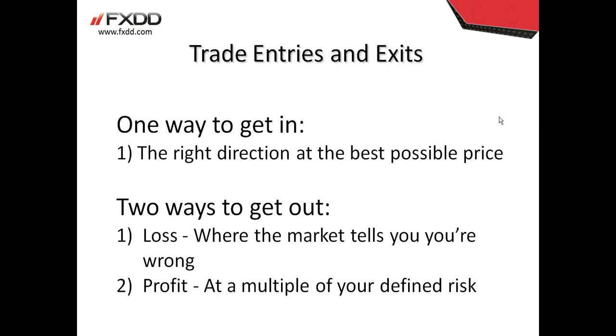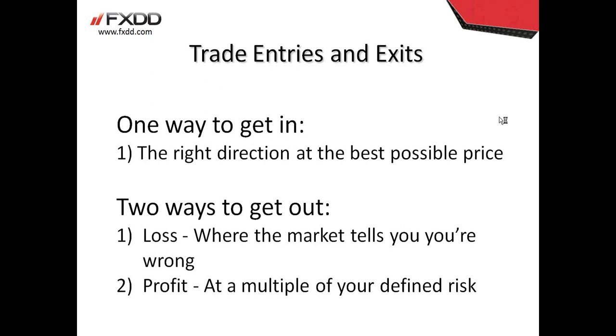In terms of entries and exits when you're trading, there are basically, as far as I'm concerned, 2 ways. There's 1 way to get in, 2 ways to get out. In terms of the highest probability entry method, there's 1 way to enter, and that is in the right direction at the best possible price. So the way to get into a trade is in the right direction, and we'll talk about how to determine that, and it mostly has to do with trend, and at the best possible price. And how do you determine the best possible price? It's usually by getting in on some type of a pullback, some type of a correction within that trend, some type of a retracement.